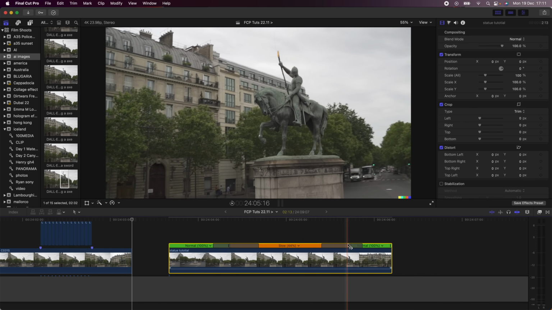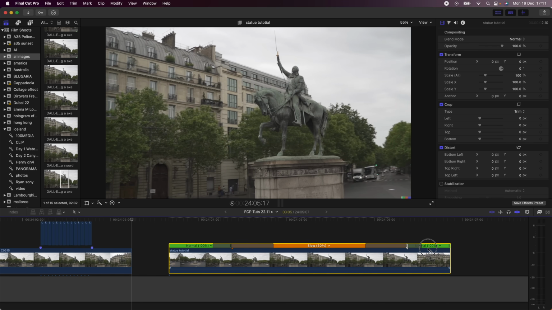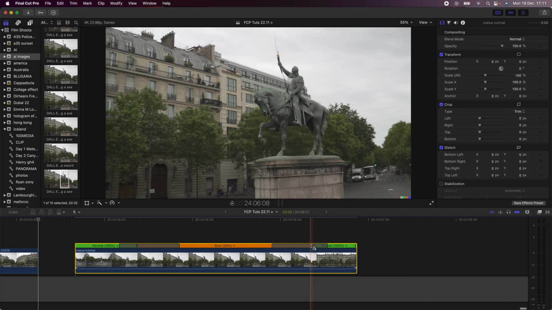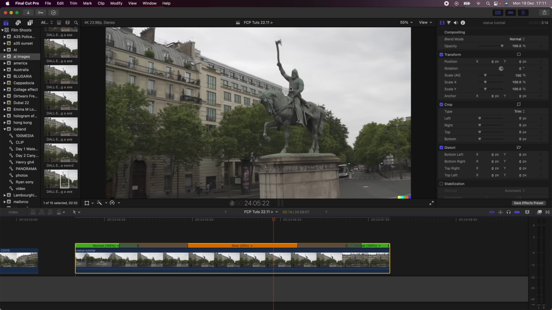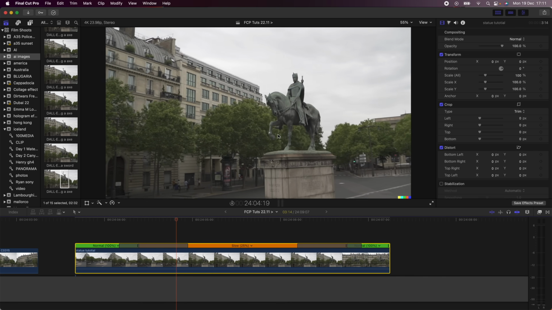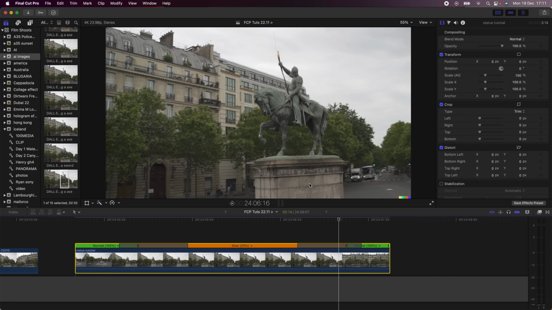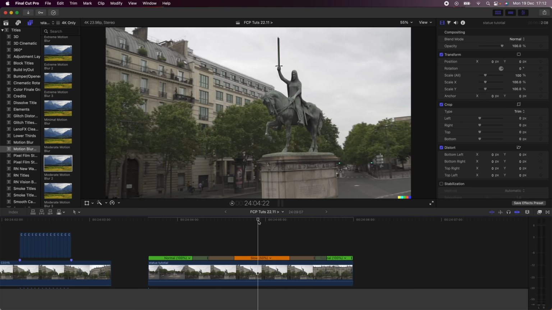You can also slow that down even more by dragging the tabs. It will slow it down even more, and it will give this really cool morphing effect. I also added some of the normal effects that I would, hyperlapses, motion blur, color grading, all of that stuff. But yeah, that's pretty much the effect.